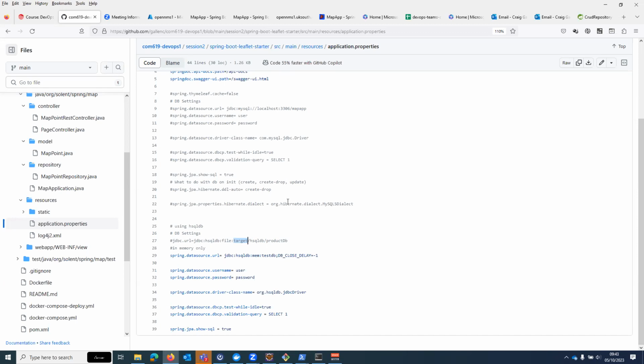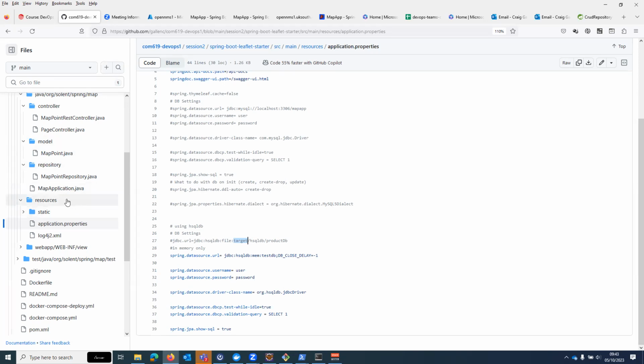Now, Hibernate needs to know what type of database it's talking to. So here, the Hibernate dialect would be MySQL, so it knows how to talk to MySQL. MySQL's SQL is different to Microsoft's SQL, so Hibernate's got lots of dialects it can use. You could use Postgres. And in this case, I don't even think they've actually set up the dialect for this one, to be honest. They probably didn't need it. It probably just worked out of the box. But in this case, you did need to set it up for MySQL. Okay, so that's basically how this stuff works.